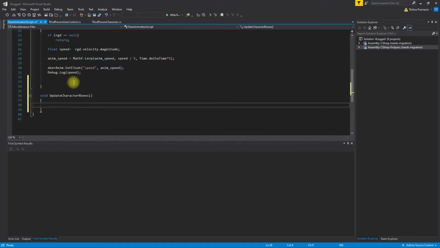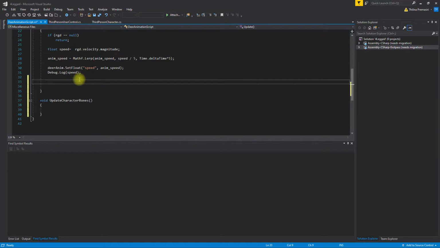That seems good enough. And here let's call that function, UpdateCharacterBones.